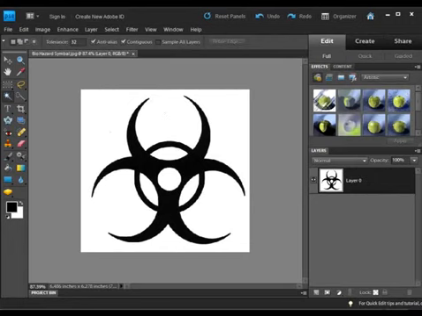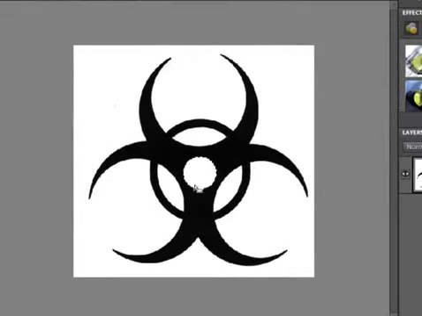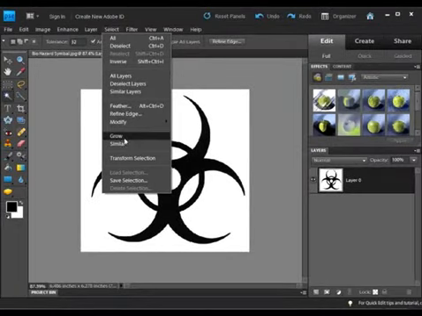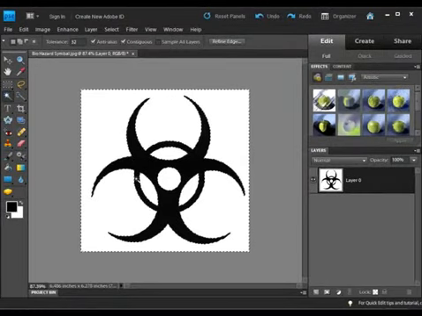Now, let's just select the black, for example. You notice I get all these marching ants selecting everything that is black. Since all the black areas touch each other, it selected all the black. If I come here, for example, and just select this circle in the center, you'll notice I only get marching ants around the circle. It doesn't select all the other white areas because these are non-contiguous. I could also come up here, since this is simply white and black, go to Select and Grab All Similar, which means it'll grab all the white.